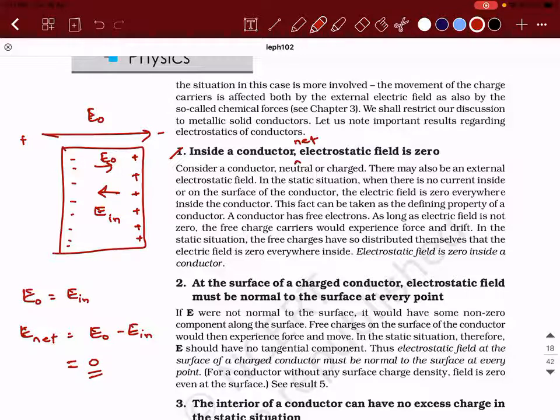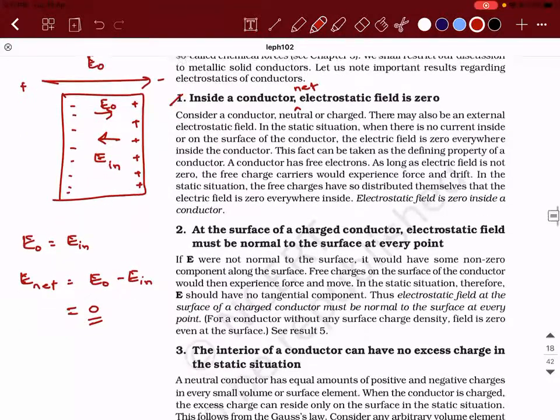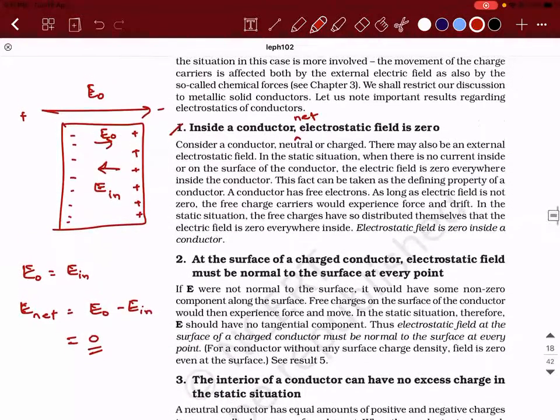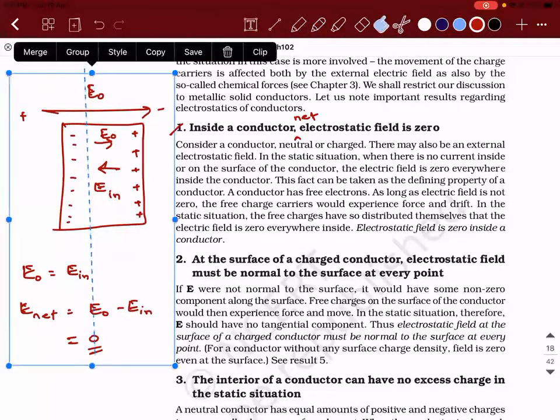So what they are trying to say is, irrespective of whatever field you give, if you take a conductor in a static condition, by default the net electrostatic field inside is always 0. That is the meaning. It has nothing to do with the magnitude of charge of the electron or anything. Okay. So am I clear with this point? Shall I proceed to the next topic?